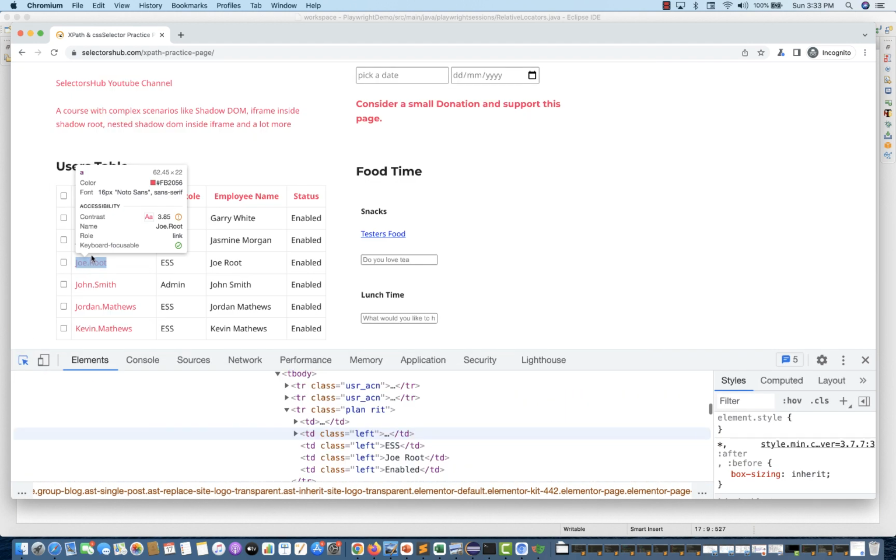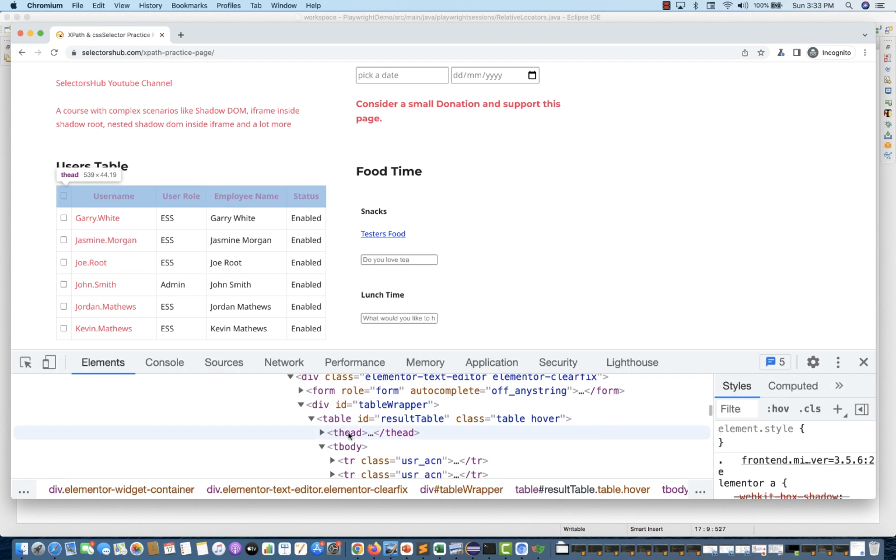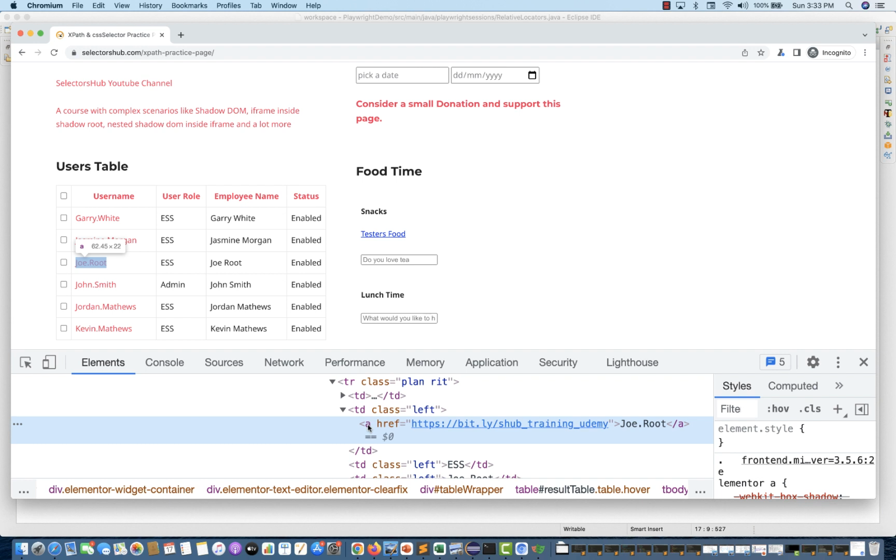Right, now see this carefully. I'm just going to inspect Joe Root, and here you can see Joe Root is having an A, which means the link. So from A you have to go to the respective checkbox. So I'm looking for this particular checkbox, which is available from Joe Root, and Joe Root is available at the right side of this guy, and this checkbox is available at the left side of Joe Root.